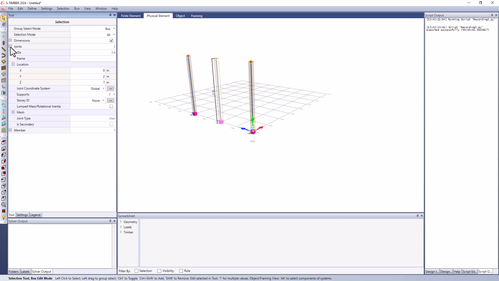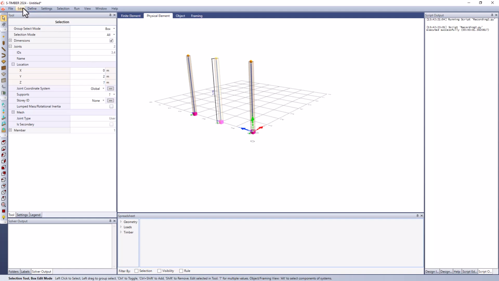So I could click on the joints field here, and I could notice that I actually have these coordinates for the locations, where the y coordinate is shared between both sets of joints I've selected. We have this value of 2 meters, but they actually have a different z elevation, z coordinate, that's between 0 and 3 meters. So it's giving me this question mark just because the two values don't match. If I wanted to move this, I could simply just type the new location here. I could go to, let's say, 3 meters in the y-axis, and it's going to move it there right away. If I want to move it back, I go to the 2-meter option and move it back.